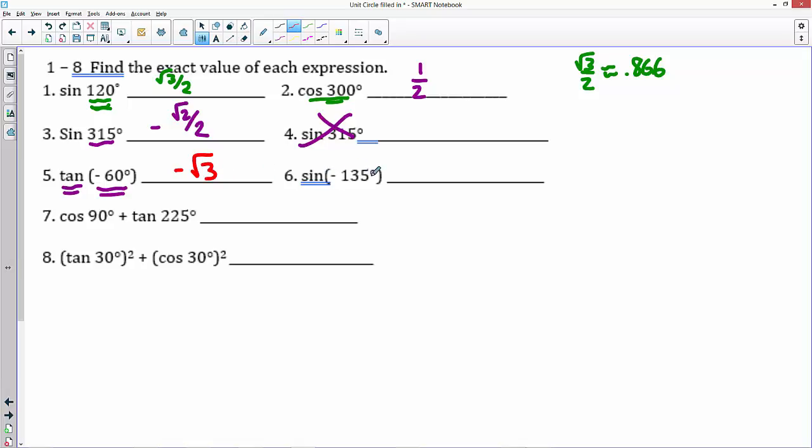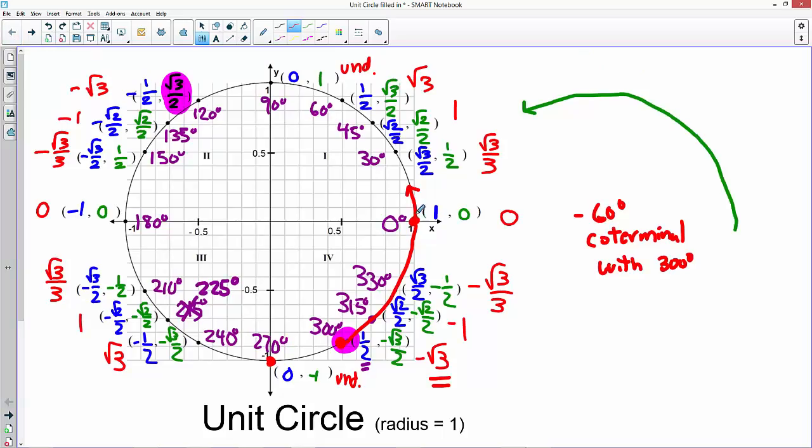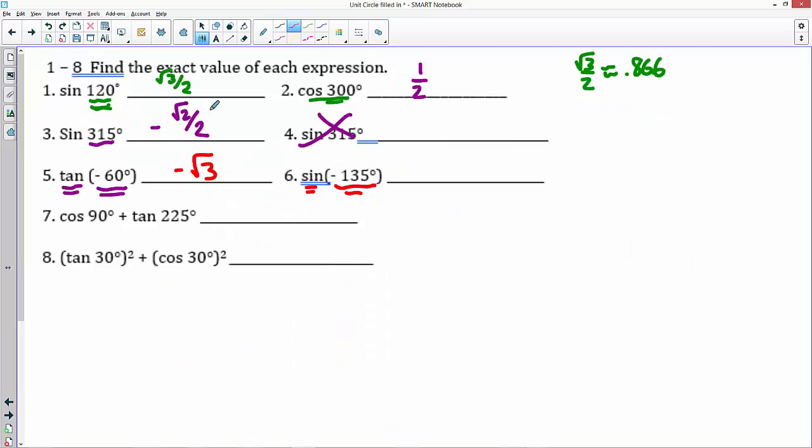Okay, sine of -135. So the bigger numbers are a little bit harder in the negative direction, but just go slowly, right? -135, the y value. Okay, negative 135. So you're going to start here. We're going to go around and we're going to pass negative 60 and we're going to get all the way to negative 90. And we're going to ask ourselves, all right, we went negative 90. How much more do I have to go to get to negative 135? Well, it's 45 more, right?